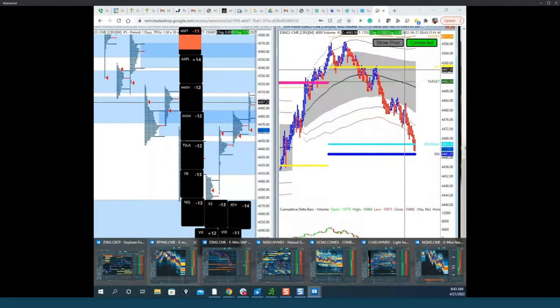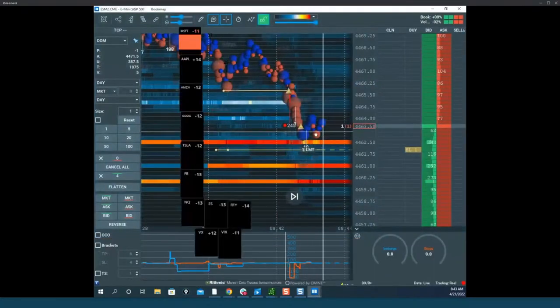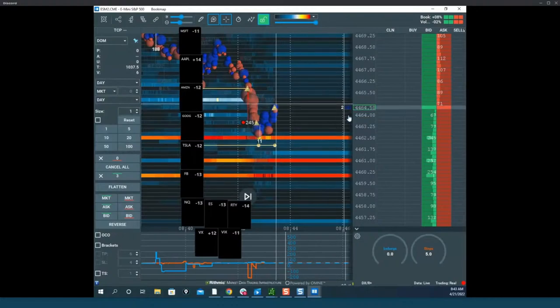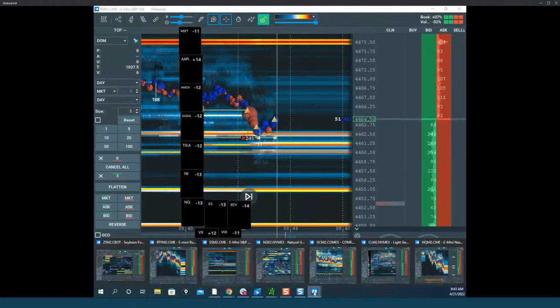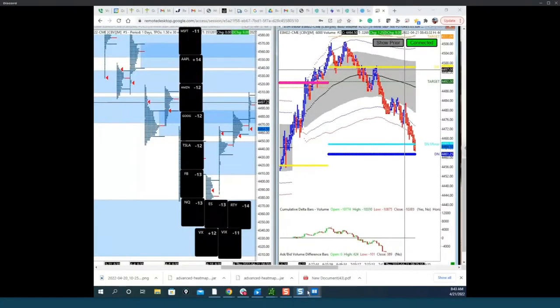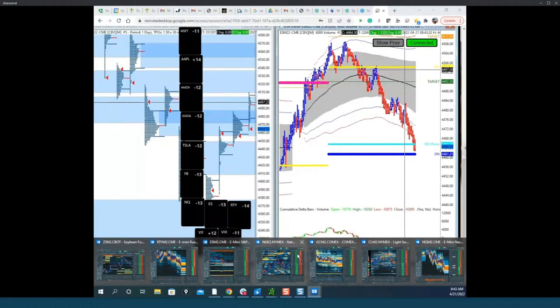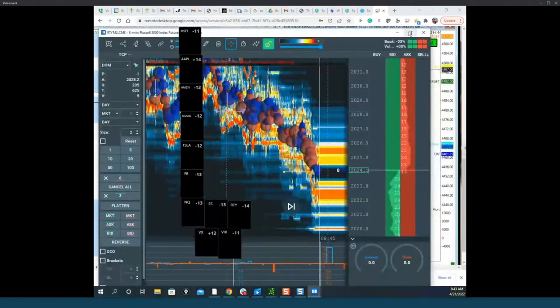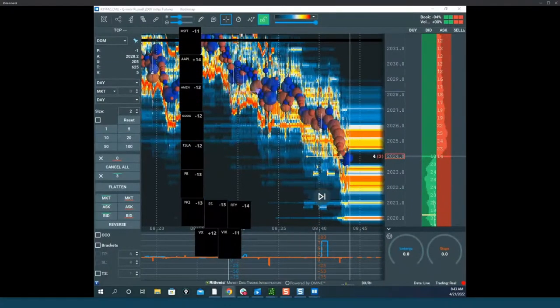Of course, it's starting to pick up now, but I'm just going to get out of this right now because I got to go too. So it was a small winner. Again, I missed my entry by 3 points. Let me see if I got filled on my Russell. I never realized how we've been on this long when nothing's been going on. All right, I got filled on two of those. Get out of this.